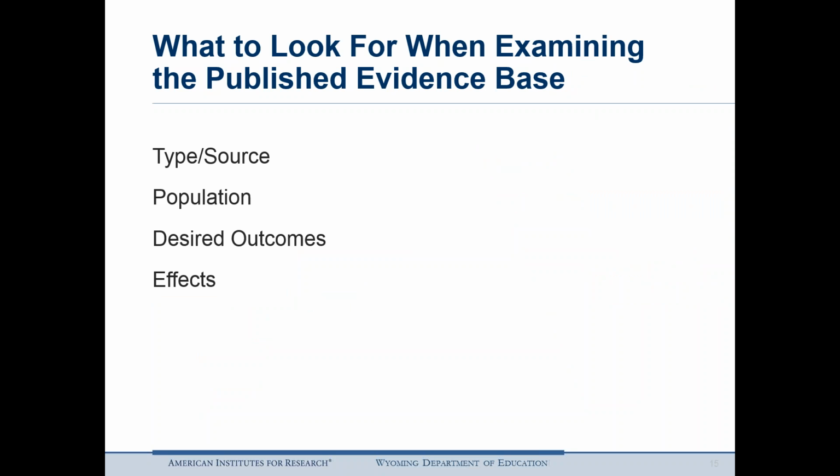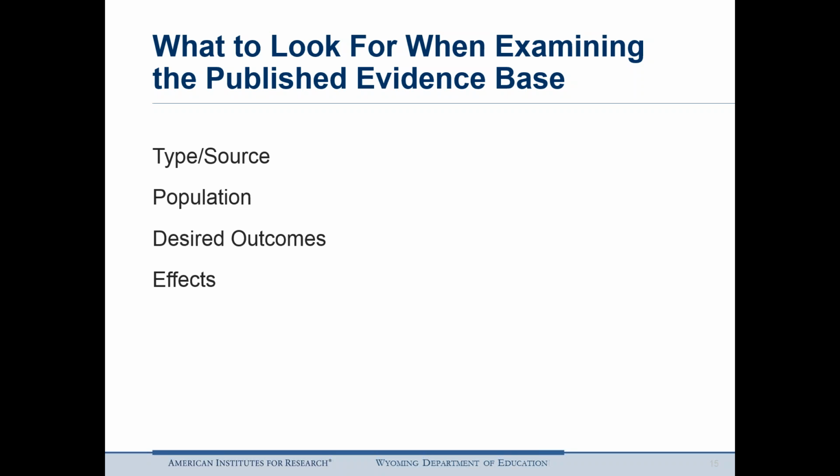In order to ensure that Tier 2 intervention programs are evidence-based, teams should convene to review the existing research on that particular program. You can focus your efforts by looking at these areas when examining the evidence base. First, consider the type of information and the source from which you are gathering the information. Is it from a reputable website? Is it coming directly from the intervention vendor? What type of evidence is available?